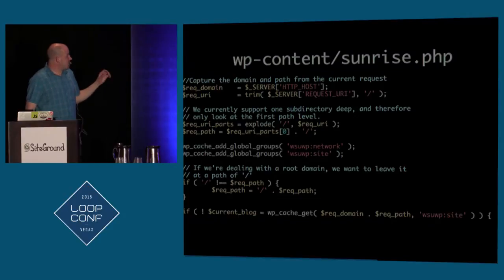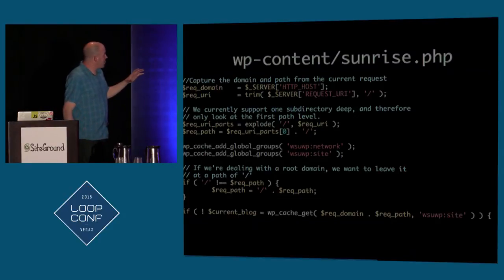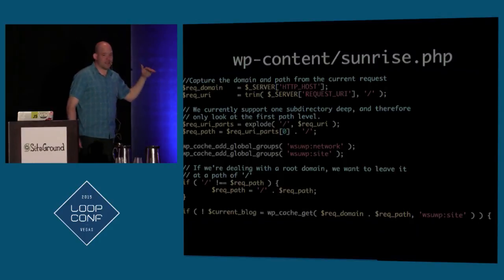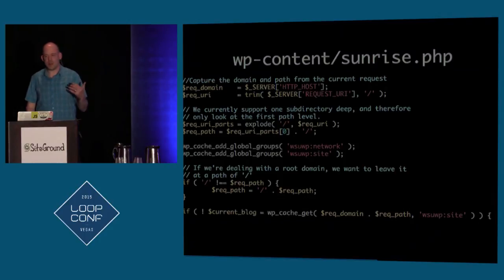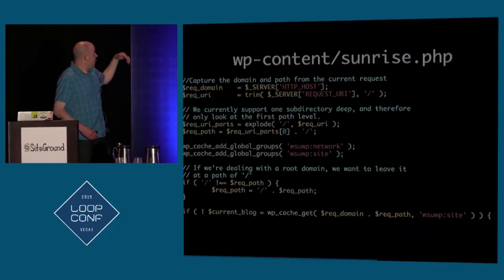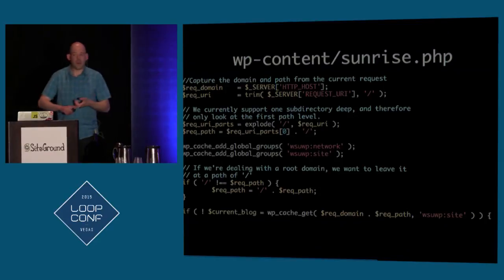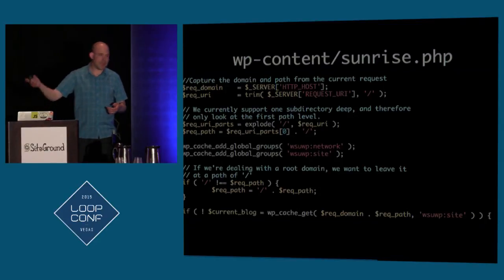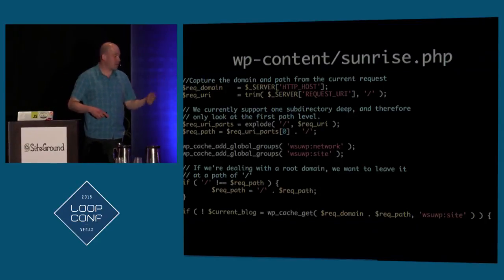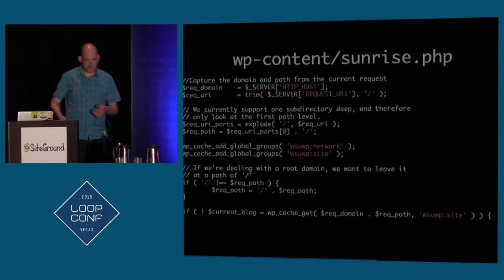As a small example of what we do at WSU, we go out of our way to cache these lookups. So we almost do it the same way as core. This was written before 3.9, so I think we can probably make some adjustments to make it easier. But we grab the domain, we grab the URI, we set up these global cache groups so that when we find the current blog object, we can cache it. So the next time, or for the next 12 hours, I think, we don't have to hit the database at all. We just know what the network is, we know what the site is, and we go.